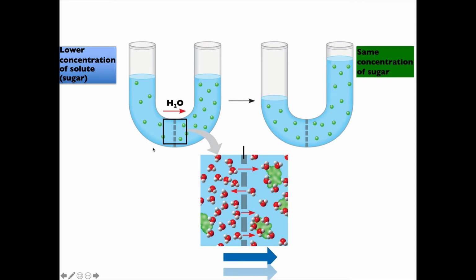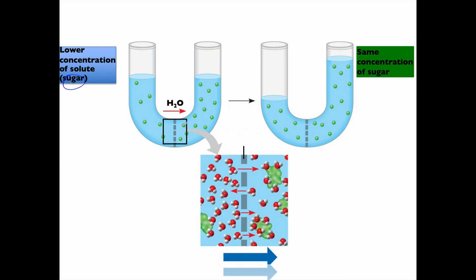Here's another slowed down version of osmosis. This is like the original U tube right here. It's literally a tube and a U. And what we can say about it is that in this U tube, we have equal volumes of water on the left and the right. There's a semi-permeable membrane down the middle. On the left-hand side, you got 1, 2, 3, 4, 5, 6 green dots, green molecules. On the right, 1, 2, 3, 4, 5, 6, 7, 8, 9, 10, 11, 12, 13, 14, right? So you have a much more heavily concentrated solution over here. So what happens? And we'll say that those green dots are sugar, by the way.